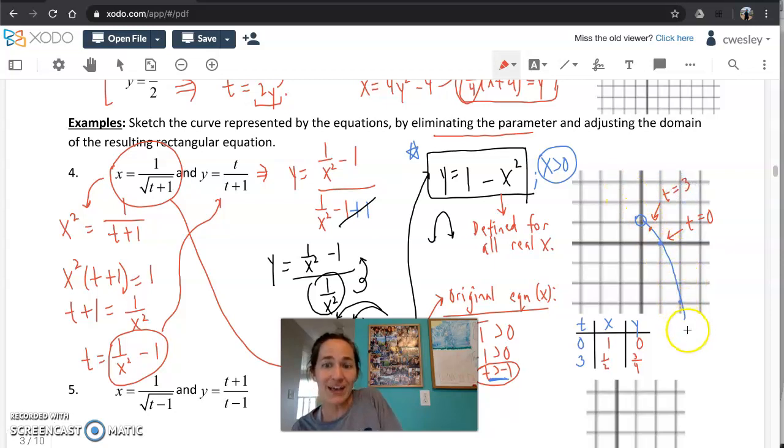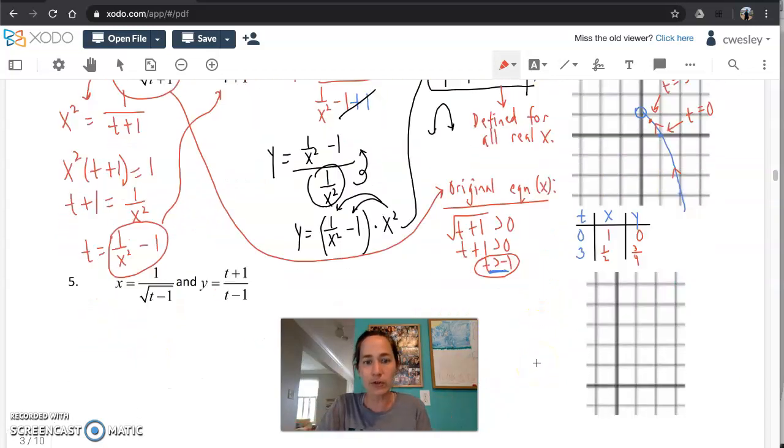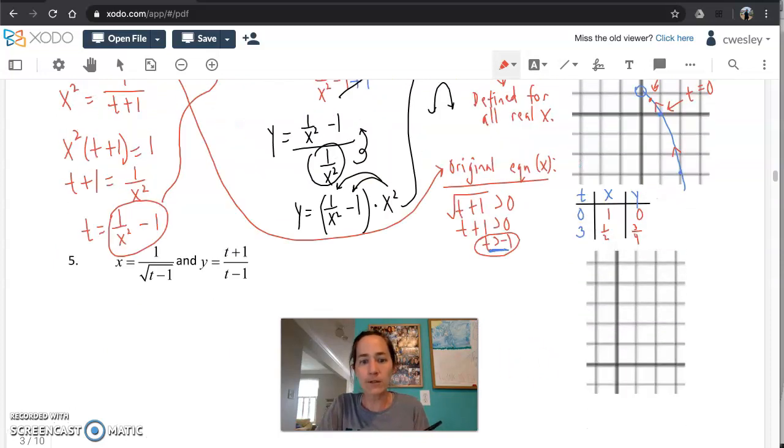This thing is traveling, as t increases, up toward the vertex. So I want you to draw your arrows so that they're traveling to the left. And then this thing is finished. We didn't have to plot too many points. We knew what we knew about the graph, but the points did help us with the orientation.